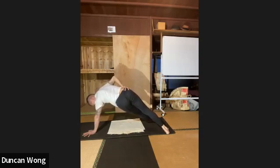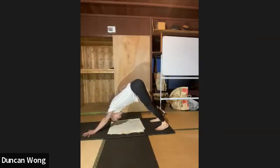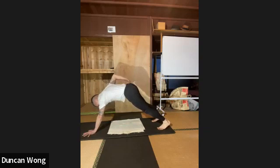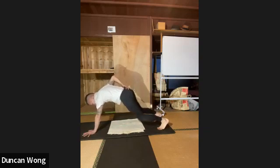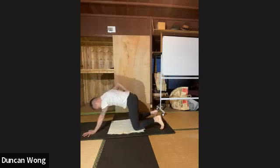2, 1. Stand down, one-handed downward dog. Ekahasta Adho Mukha Svanasana. 5, 4, 3, 2. Kneeling down, okay. One-handed plank press. Ekahasta Dandasana for 5. Kneeling, okay. Maybe feel more core. 3, 2, 1. Take Sesasana across your feet.